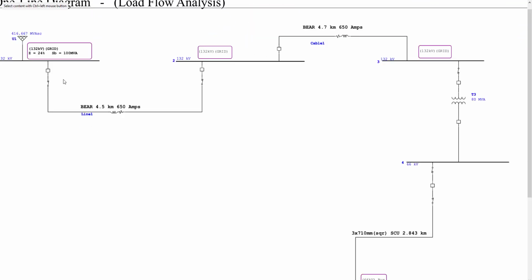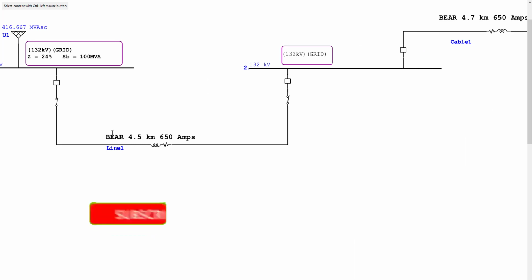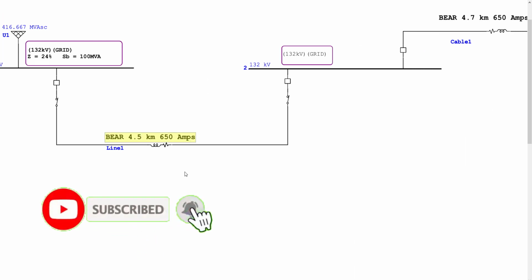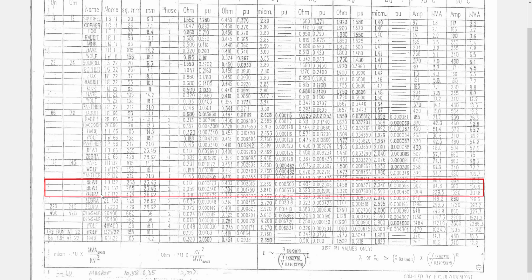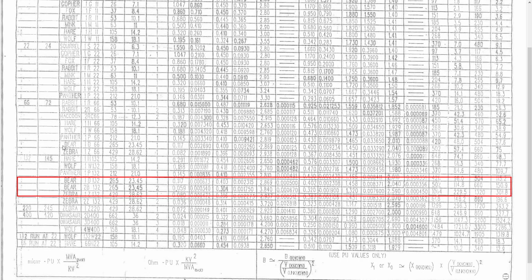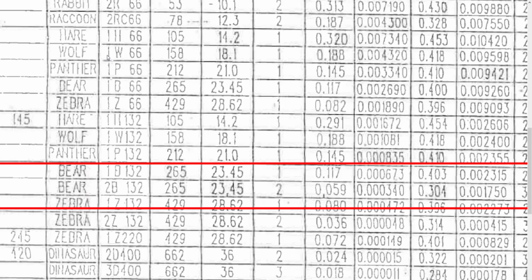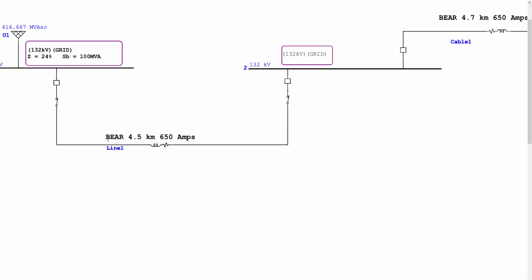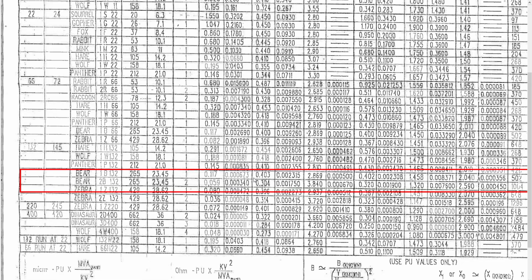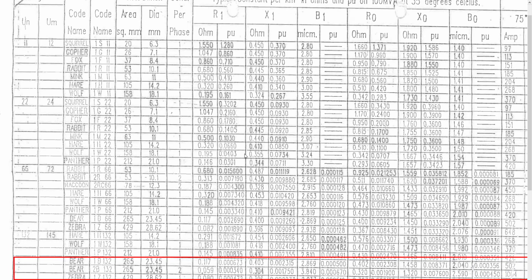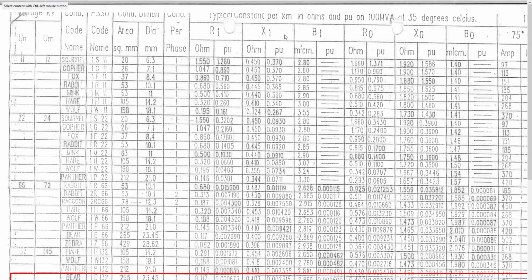So some clever people have already done the work for us. We don't have to suffer trying to find out what exactly the parameters of the cable are. So we're going to look at this table of reference. These are provided by the national standard for electrical systems. So the name of our cable is Busbar. We look at the table of reference and see what values we need. So we've got R1 and X1.